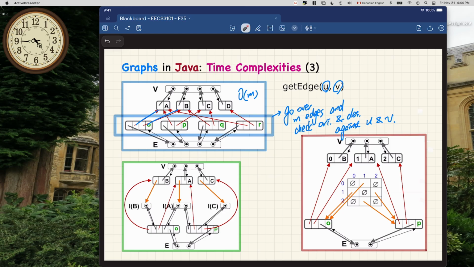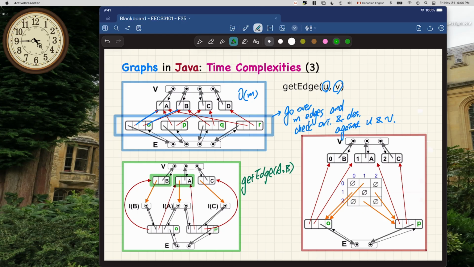Let's say, for example, we want to get the edge between A and B. In this case, of course, both vertices exist. So we got A here, and we got B here. Simply go to those two vertices first.